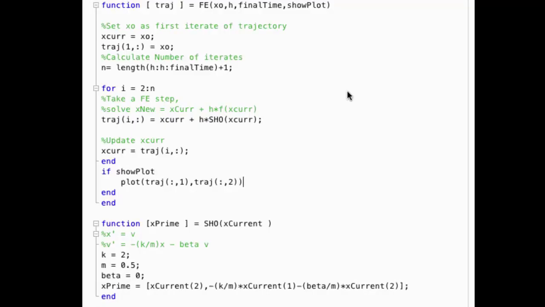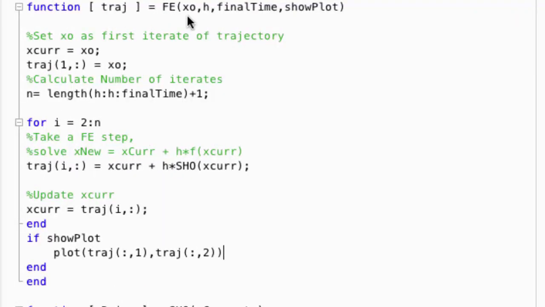Here's my MATLAB implementation of forward Euler. It takes an initial condition X0, a step size H, a final time, and the show plot parameter, which I just need later on as a flag whether or not to plot the trajectories. You can pretty much just ignore this one if you need to.